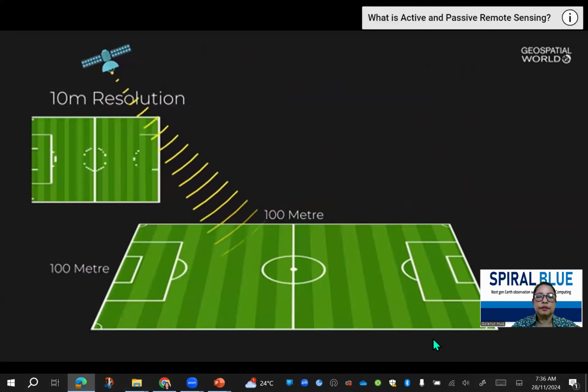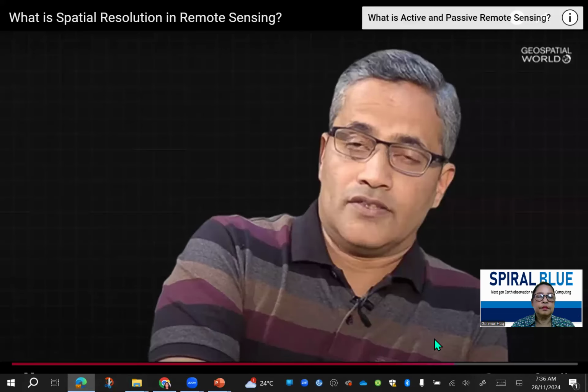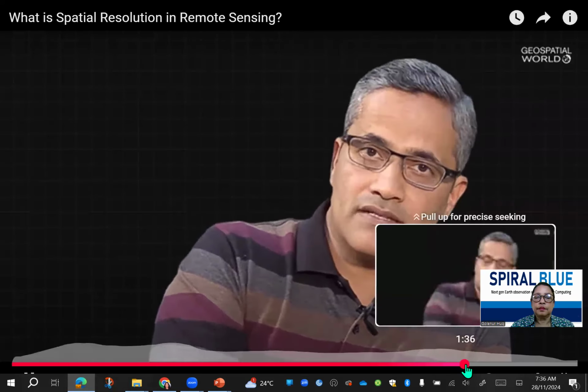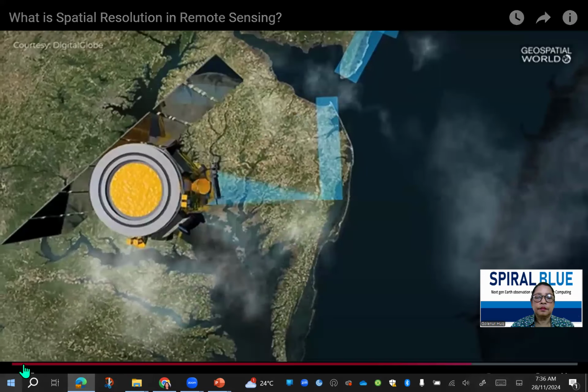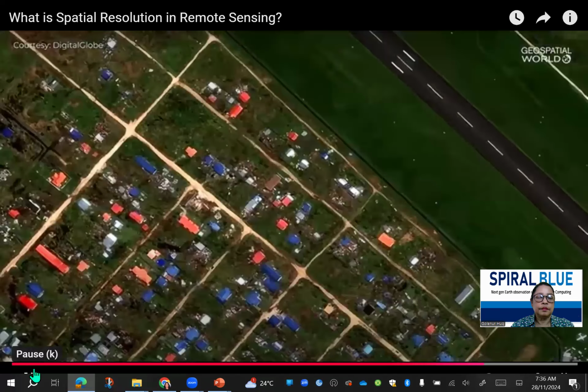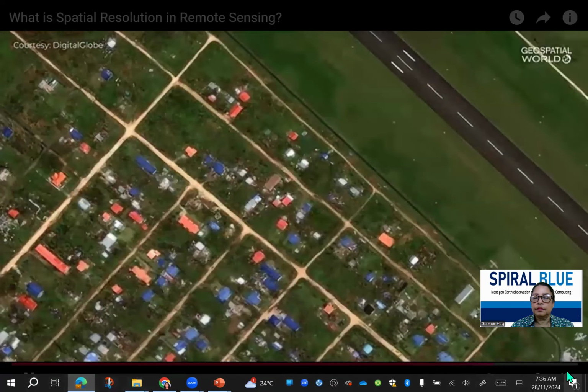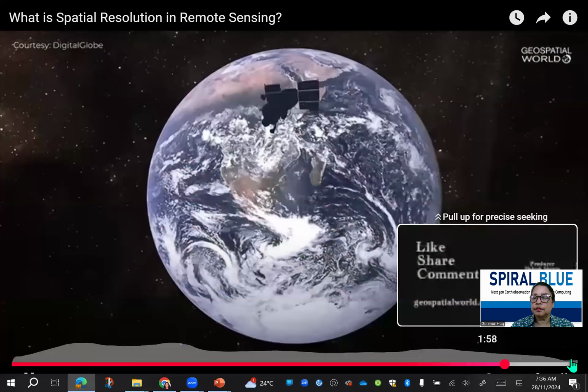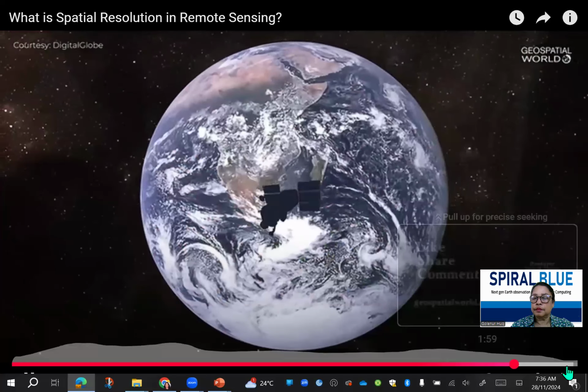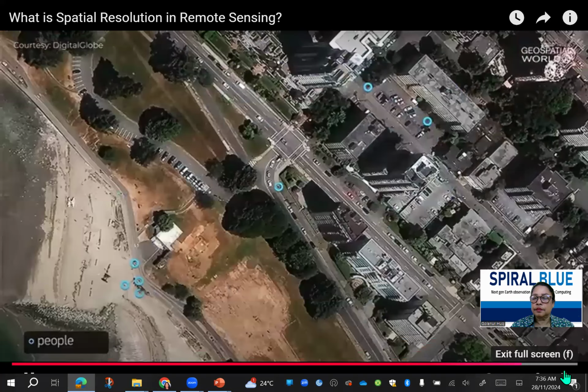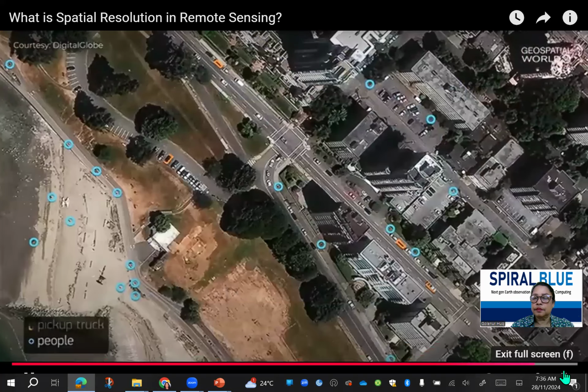So each pixel is covering a smaller area and hence more details. Today, we have civilian satellites which can give you data at 0.5 meter resolution. Though this resolution is not going to result in you and I being recognized by a civilian remote sensing satellite, it surely means that your car or your two-wheeler can easily be detected.